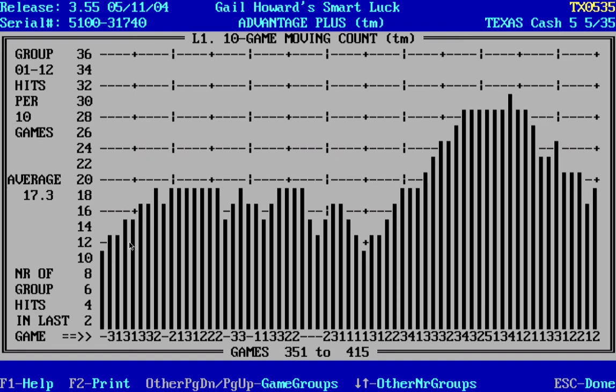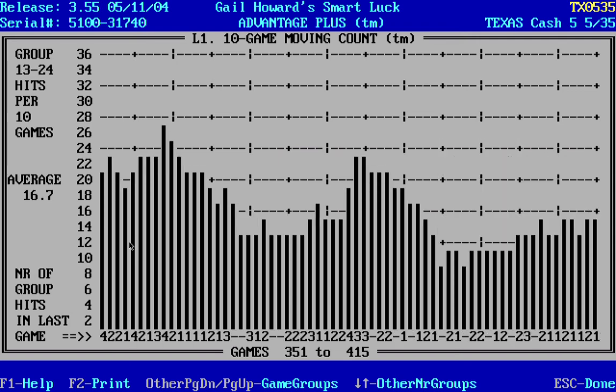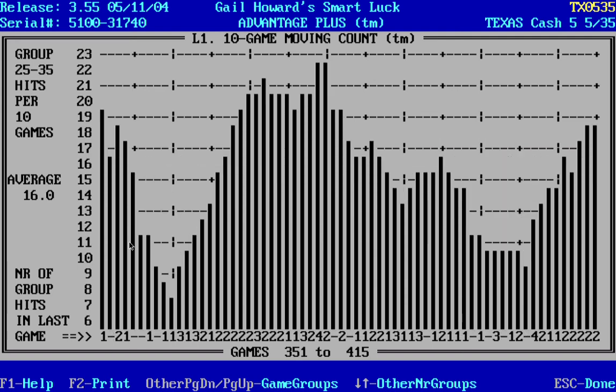And he hasn't done it. He didn't even answer the last 2 emails I sent him. So I'm gonna have to call him on the phone sometime, maybe this week or next week, once I get all my thoughts straight, because this is actually the chart that Gail Howard advertises in the Lottery Master Guide.